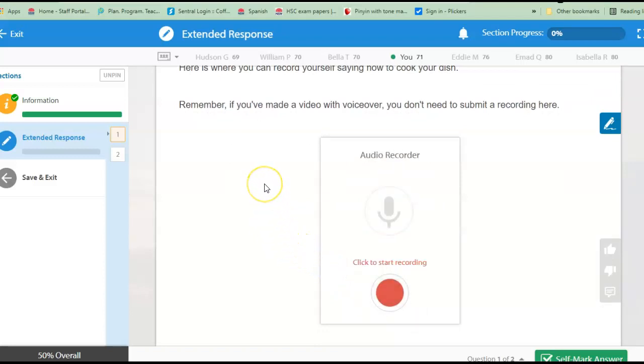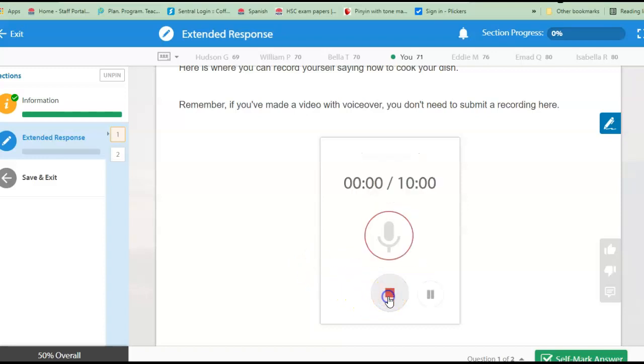Okay, so when you come in, it'll look like this. Remember, you just click on the link there to start recording, and read your script, and you're good to go. You may need to give Education Perfect permission to use your computer's microphone. If it asks you for permission, please click on Allow. That means you can do the recording. So all I'm going to do is click there. I'm going to go back into the sheet where my script is and just read it. That's my recording. So I click.